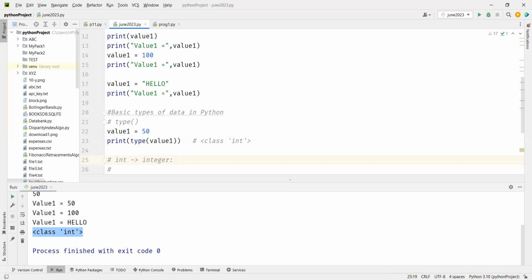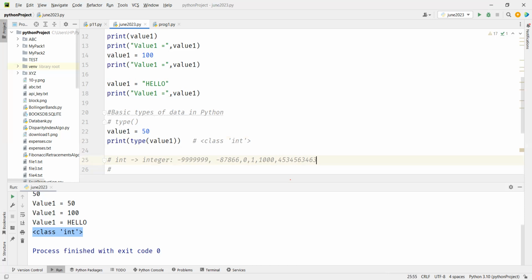Without the float part, without decimal. So minus 99999, minus 87, whatever. 0 is also an integer, 1 is also an integer, 100,000 is also an integer. Integer means numbers without decimal point, and in mathematics it is represented as int.